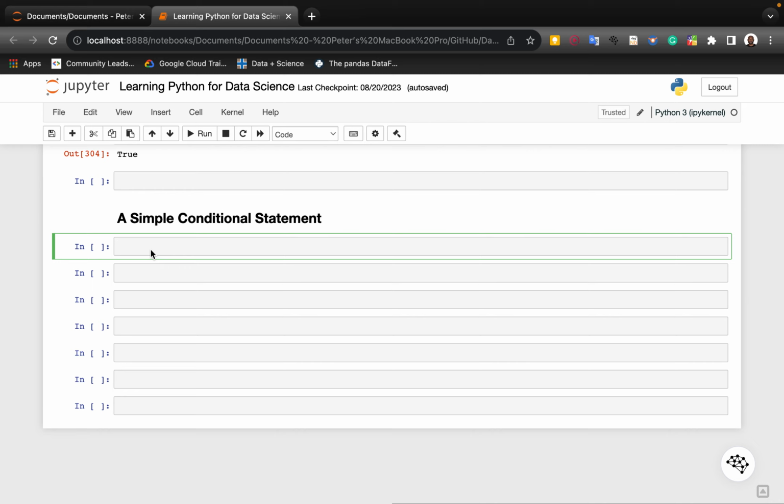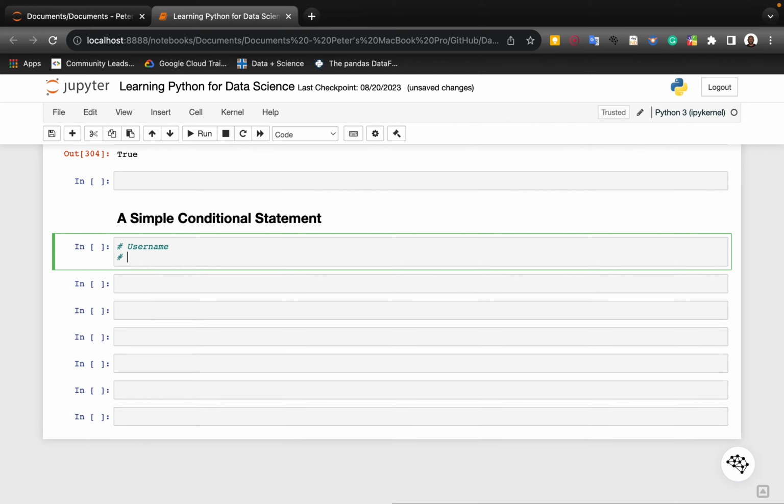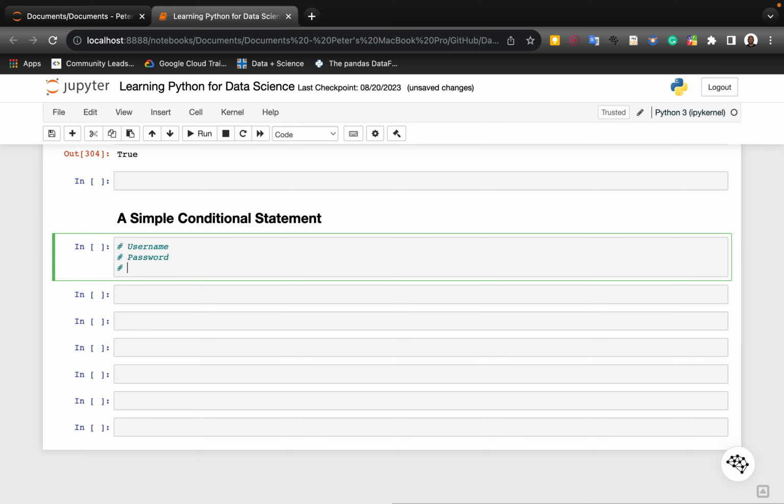Say, for instance, you want to sign into your social media account. You're going to put in your username and password. The fact that you get to use that account to perform different activities means the username and password evaluated as true.